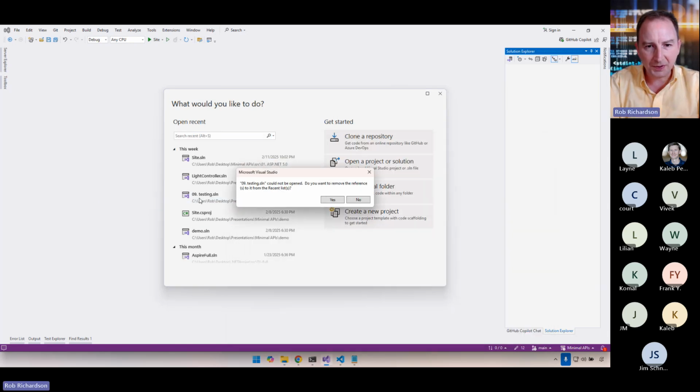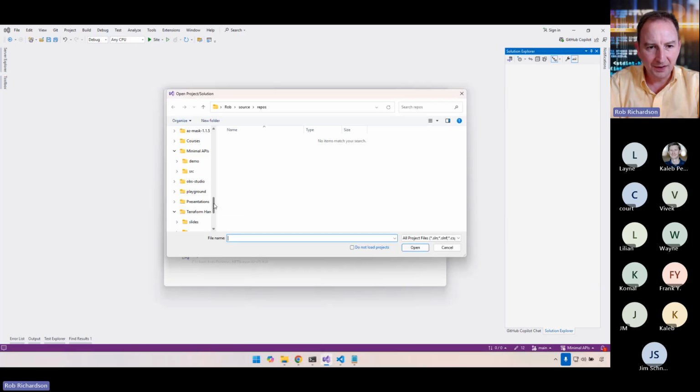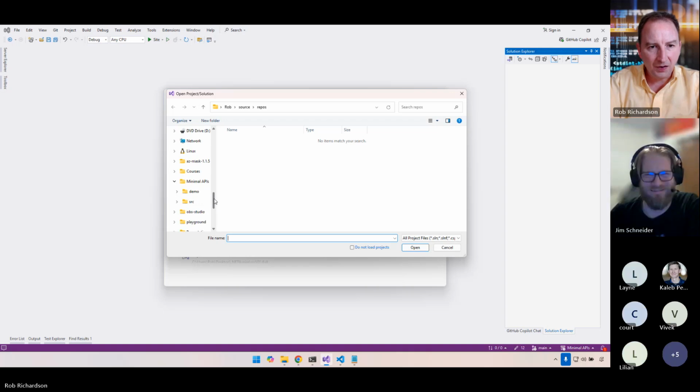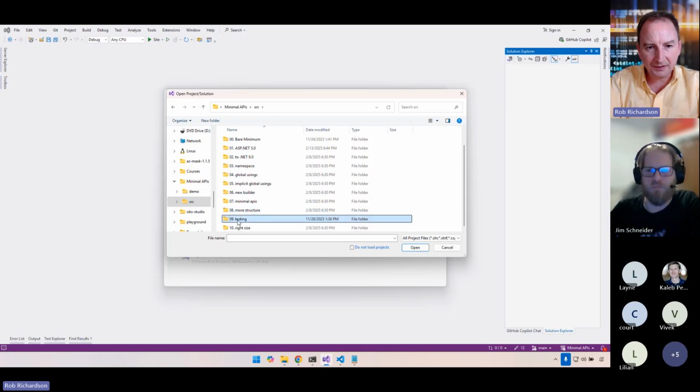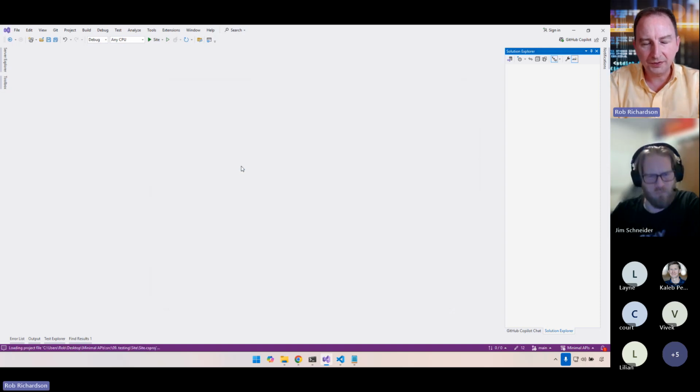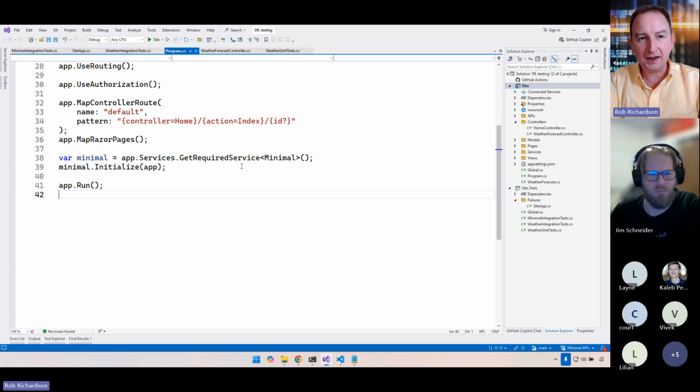Chapter 9, there we go. Open a project. Okay, fine, let's do this the hard way. Minimal APIs, source 9, testing. Cool. This will just save us some typing as we get into our testing.